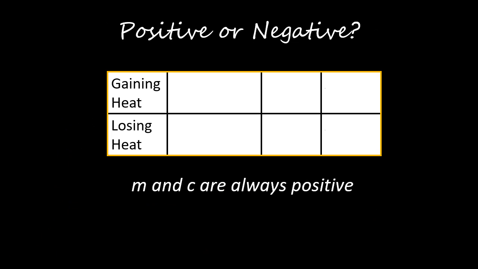All right, before we get into our example calculations, let's talk about positive versus negative values. So as we've explored so far, as something gains heat, we call that an endothermic process. We're adding energy to our system. And if we lose heat, then we call that an exothermic process. Now, with an endothermic process, since we are gaining heat, our Q value is going to be positive, as we've practiced with our heat flow diagrams. And if it's losing heat, an exothermic, our Q value is going to be negative.